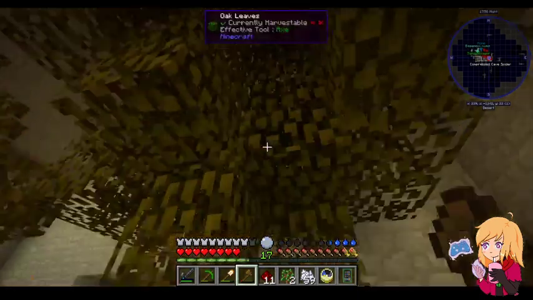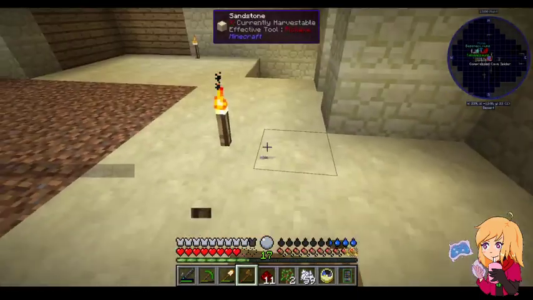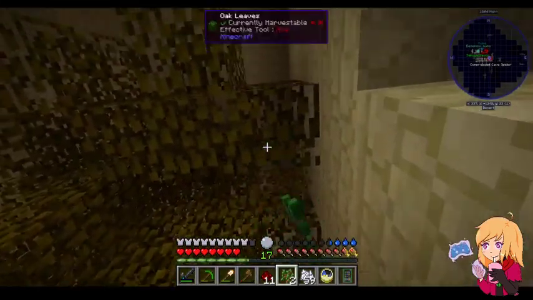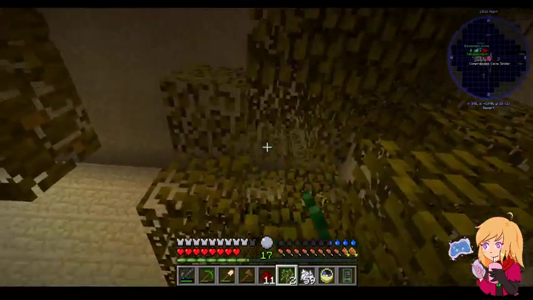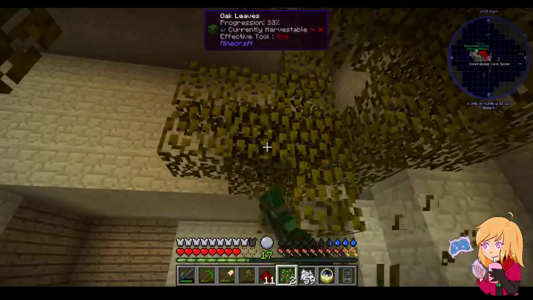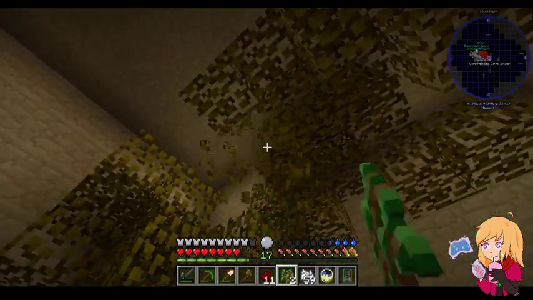There's a compressed spider walking around. I keep seeing its name. Pretty funny looking. What are you making? Placing torches. You're placing torches? I need some.